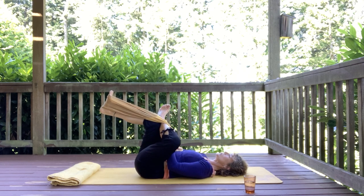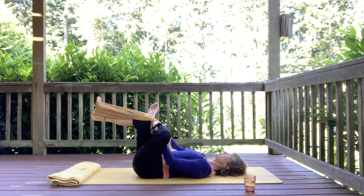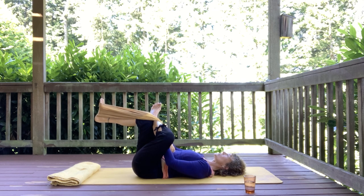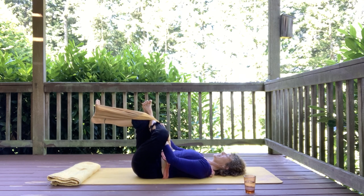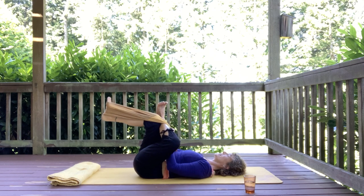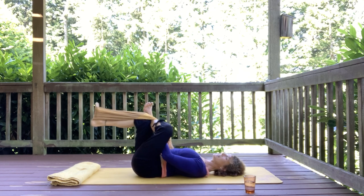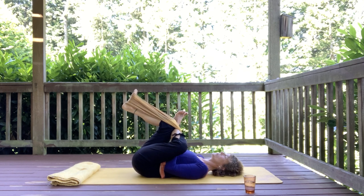And then you might then move into a little circle. Circling one direction, feeling through that lower spine, how it touches into the ground. And then circle it the other way. And then finally, if you wish, you can see how it feels to draw it in close and take a few deep breaths there.